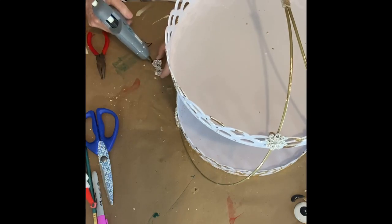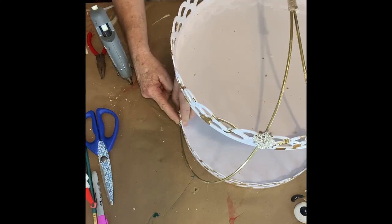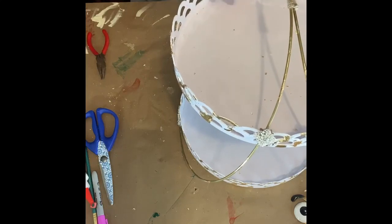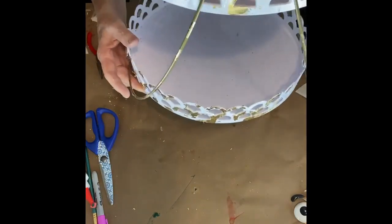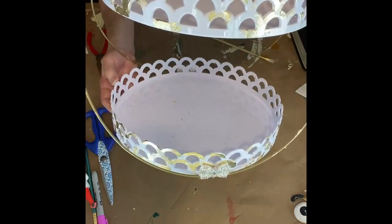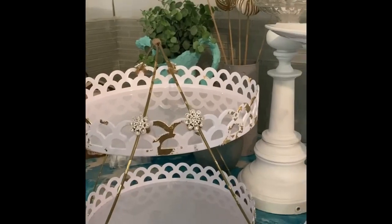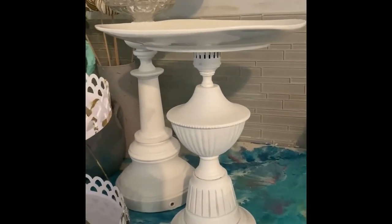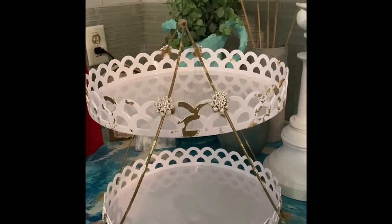These are real easy to make. It took a little finagling to hold it together and make sure it stayed, but as you can see from the final picture, it's been made now for three or four days and it's still together — I can pick it up and move it and do whatever with it. There's the jewel on the side to cover that, and you'll see the gold leaf — that's awesome. Here's our finished product. Please go follow Driftwood and Shine for a lot more ideas using Dollar Tree items and other items — thrifted, yard sales, all. Thank you. Bye!